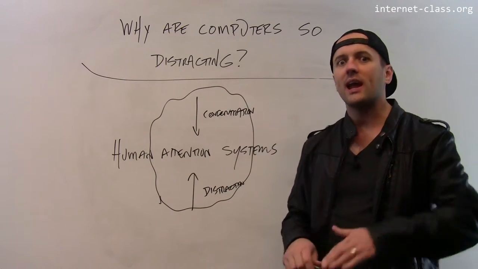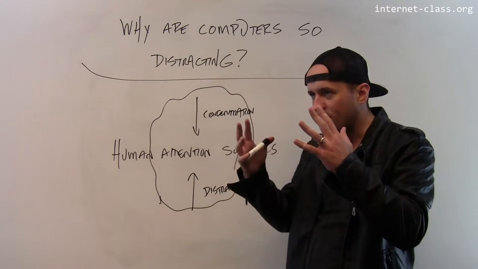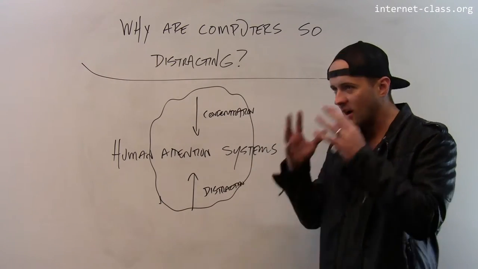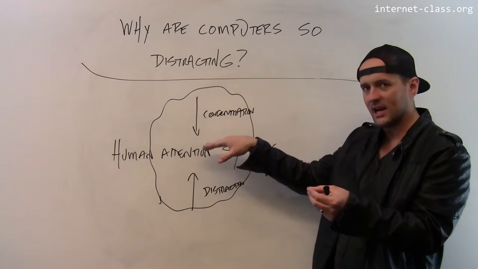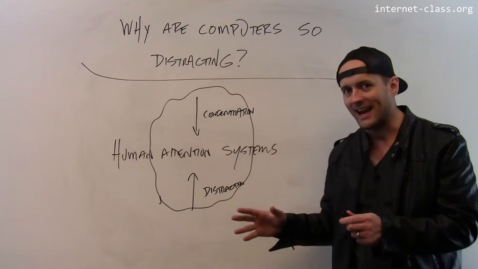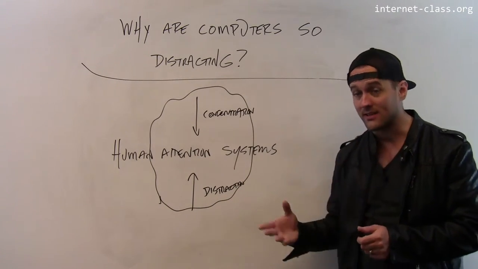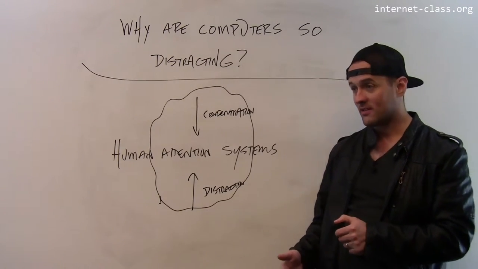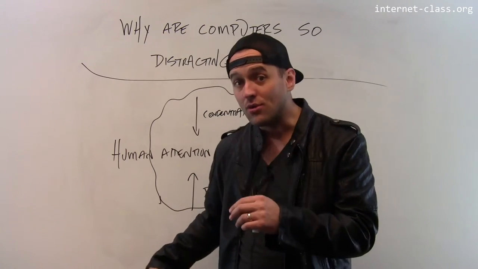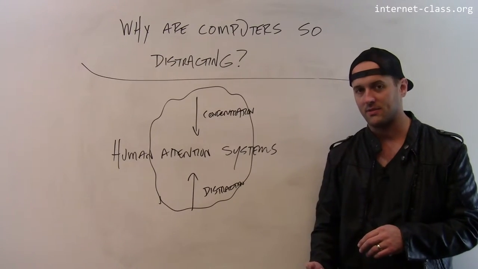So why is this system here? This system is here so that your ancestors millions of years ago as they were walking through the forest—imagine that you're hunting some big animal that you're really hungry and you're hunting this animal and you're totally focused on this. This is the top-down system. And then suddenly you hear this little rustle in the bushes over there. What is that? So this is the bottom-up system. And this system is super powerful because it has to be. It's the thing that keeps you alive when suddenly you're hunting this really tasty-looking animal and there's an animal hunting you that just made a noise in the brush over there. So it's really important that we be able to respond to these types of stimuli.